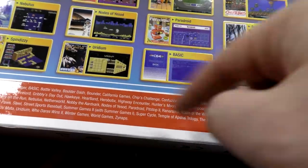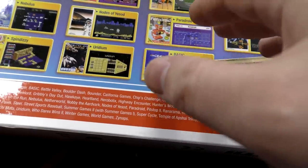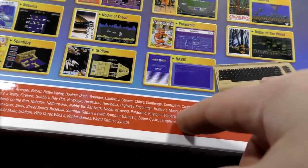Hunter's Moon, right, this was really good. It's like a free-scrolling shoot-'em-up, going any direction kind of thing. It was spoiled, because as soon as one thing hit you, you died. That's it. Game over. Made the later levels just stupid and annoying.